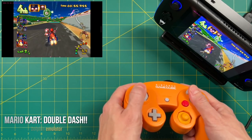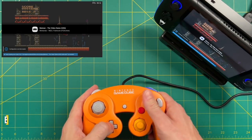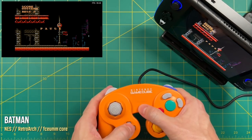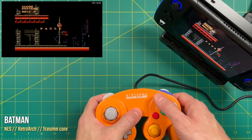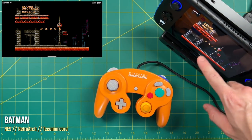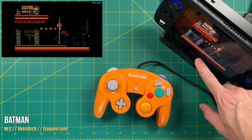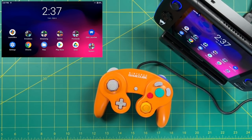That's a bit of a bummer. I also tried GameCube in RetroArch and remapped all the buttons, but much like with the BTOP controller, I had all sorts of issues. There's probably a way to fix this — it involves readjusting remap controls, checking what the core is requesting, and going into RetroArch input settings. This is very far from a plug-and-play experience when you just want to play retro games. You'll have to remap within each individual emulator and do some investigation in RetroArch to find that balance. As everyone knows, RetroArch can be finicky — you have to have all settings dialed in perfectly or you'll start having issues.